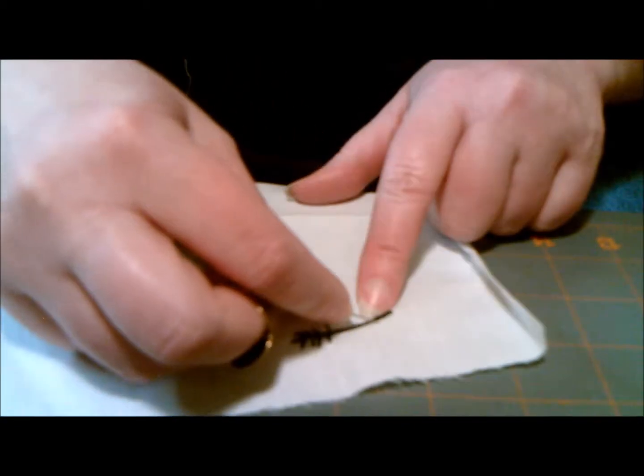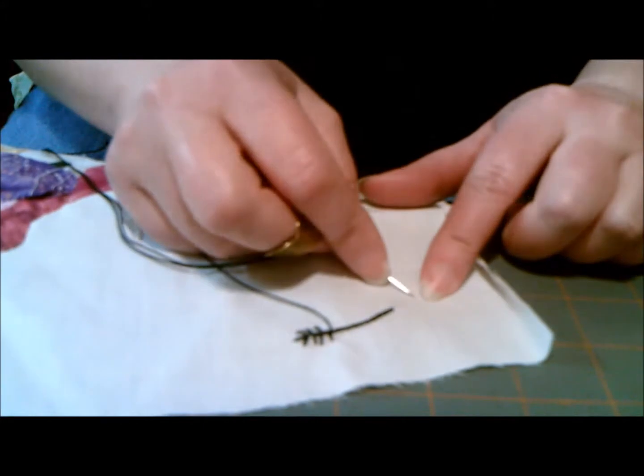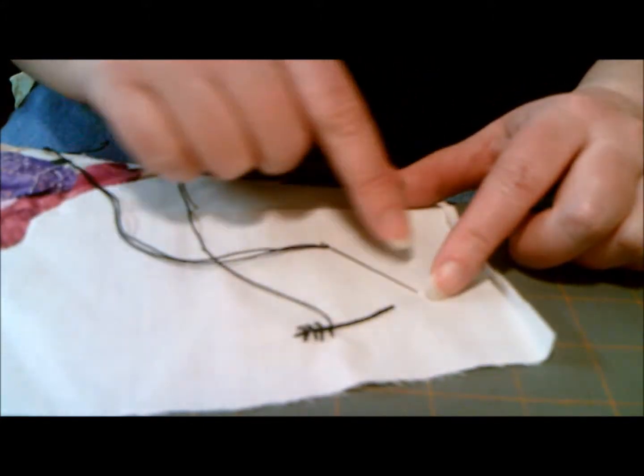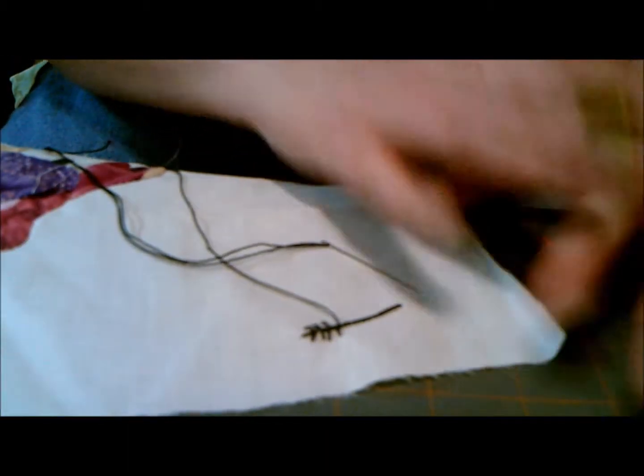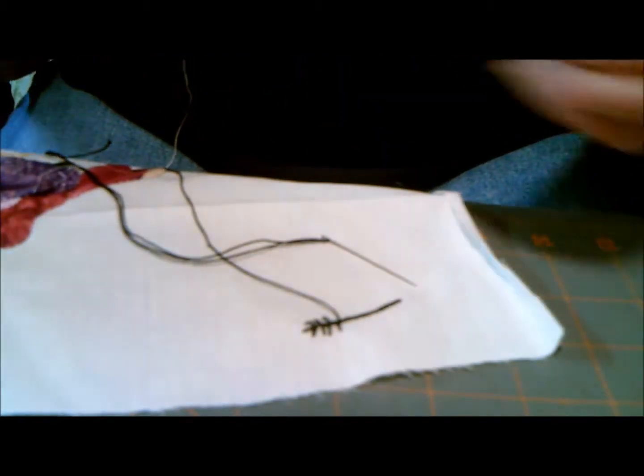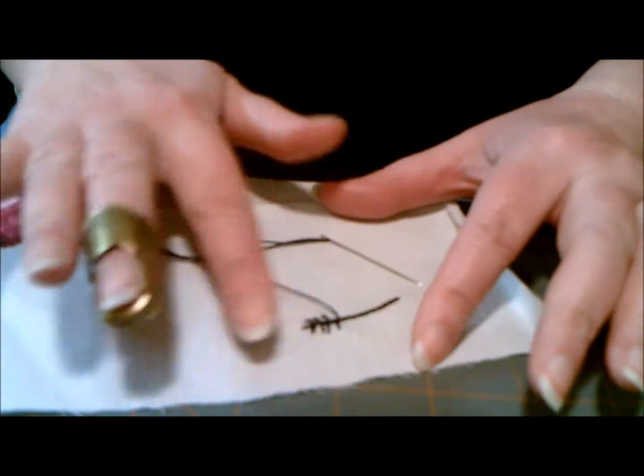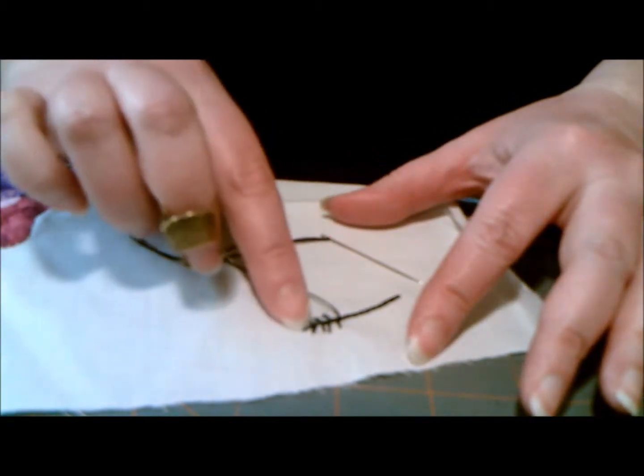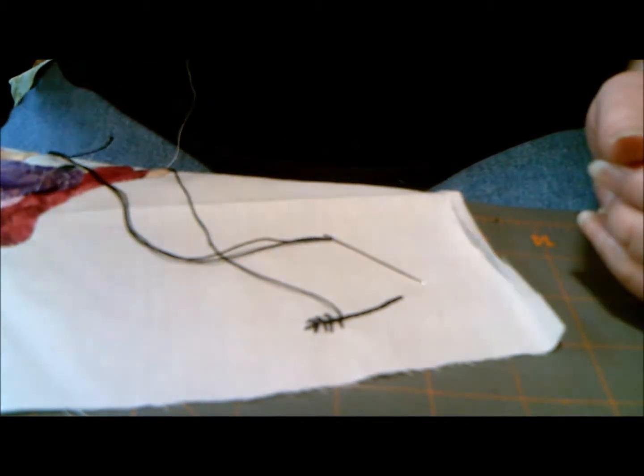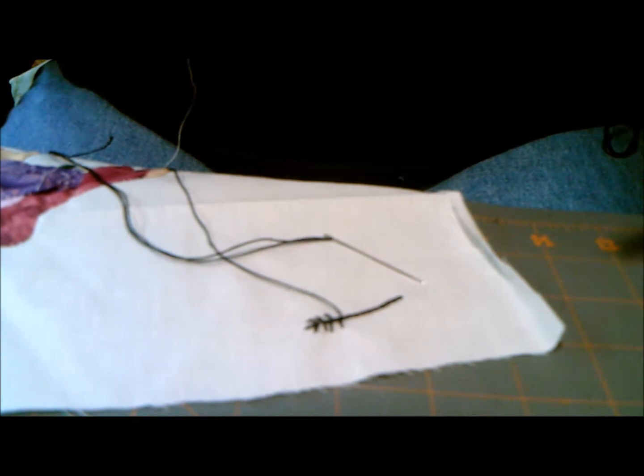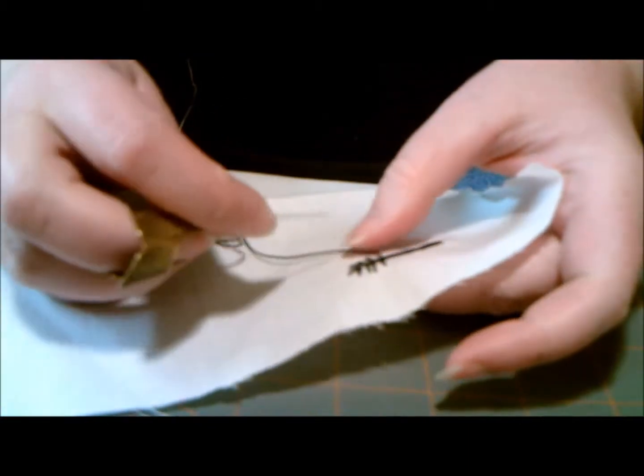And then I would go on down. Then if there was another place over here that went up, I would do that. That way I can actually start at the base of a major outcrop, go to the top, and as I'm working down, I get all these little outcroppings from that so that when I get back to this base, I've got that section done without having to break my thread a lot. And it makes it easier to blend all of these little pieces in as you're doing it that way. So I just start and just keep working until I get them done. There is quite a bit on this, but like I said, it really fills it in and it just gives it that extra texture and it makes it look very, very real to me. Much more realistic.